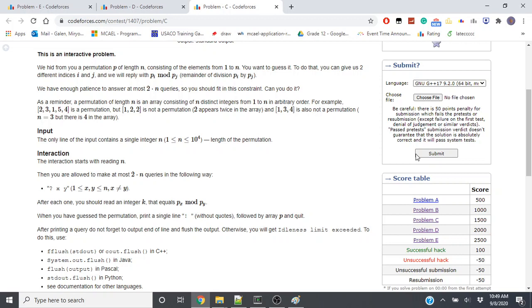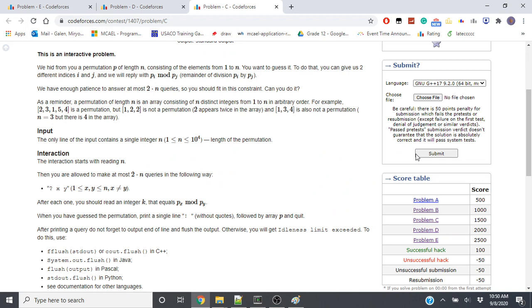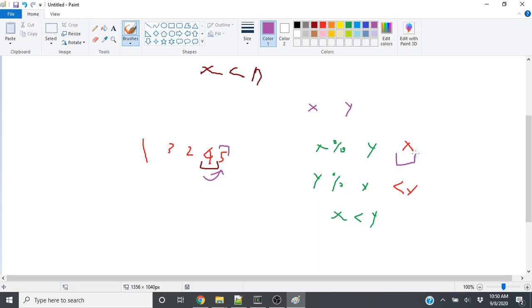So let's just get a single value. But it doesn't give us more, which is the problem, I think. How do we find other values? This is less than x, by the way.